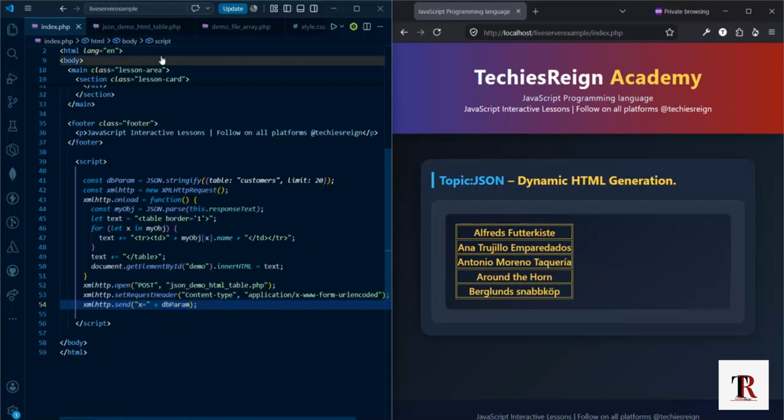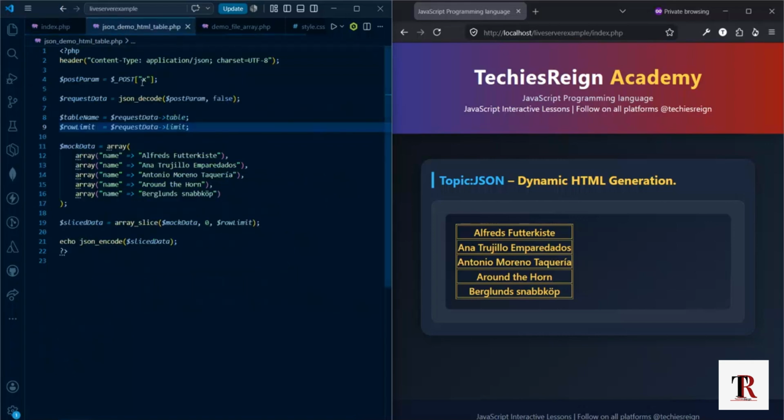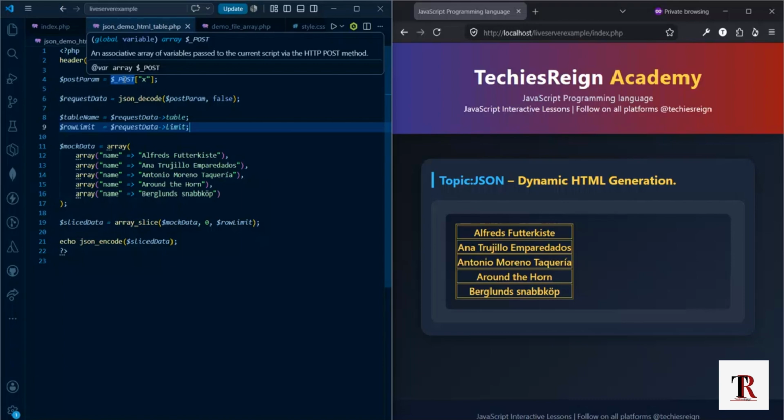So the PHP file, if you look here, catches the payload using its global POST array. This is a global POST array in PHP. What it does is that it decodes the text string back into a manageable object to figure out what data is needed.